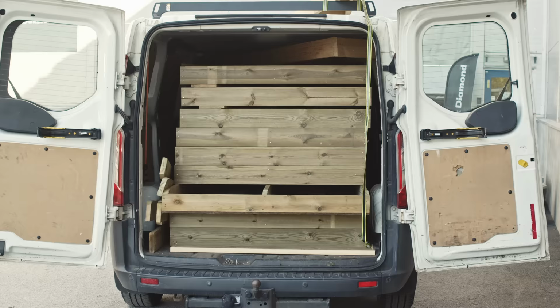Alright, everything fitted right into the car.